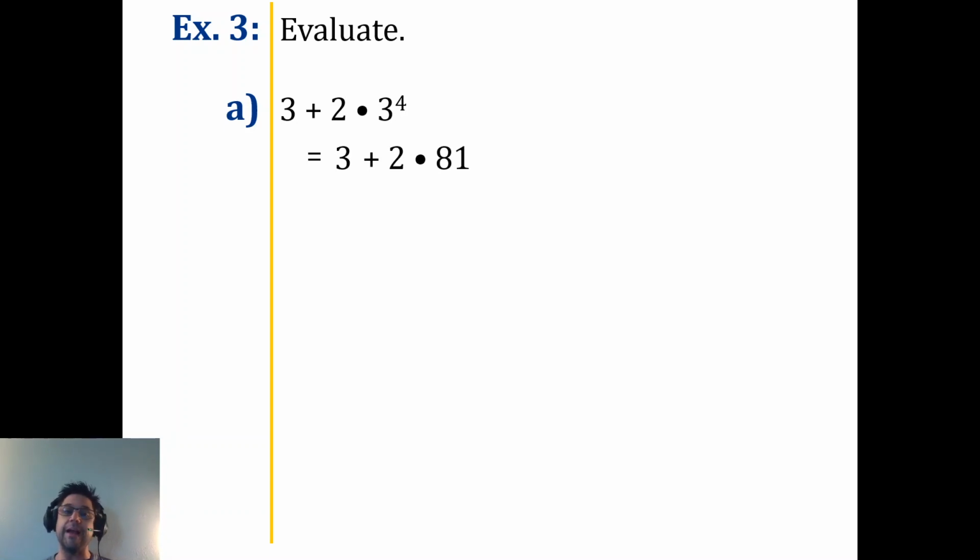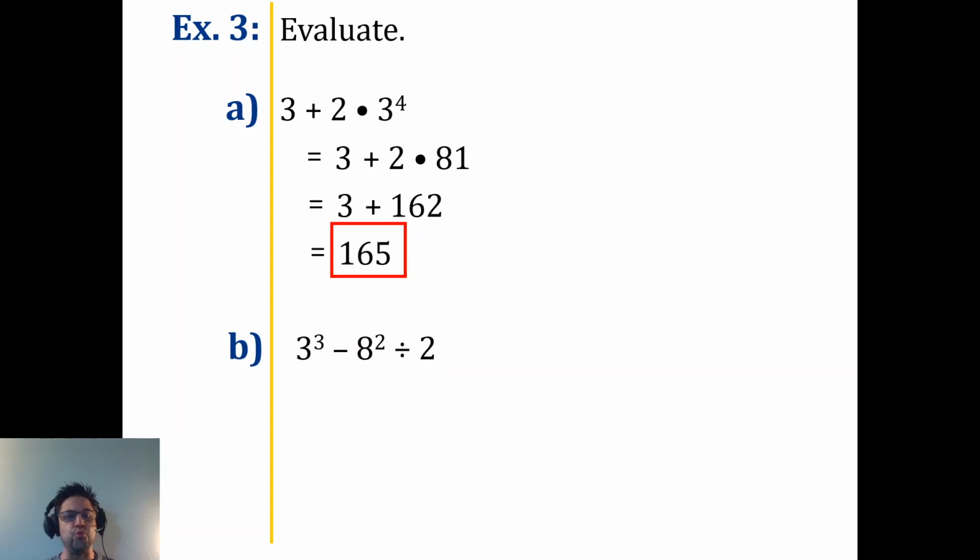Now, to continue on, I'm still not going to do my 3 plus 2, because again, after exponents, please excuse my multiplication. 2 times 81, 162. And then finally, you will add at the end, 165. Very nice, very nice. All right, let's try this one right here. Ooh, interesting.